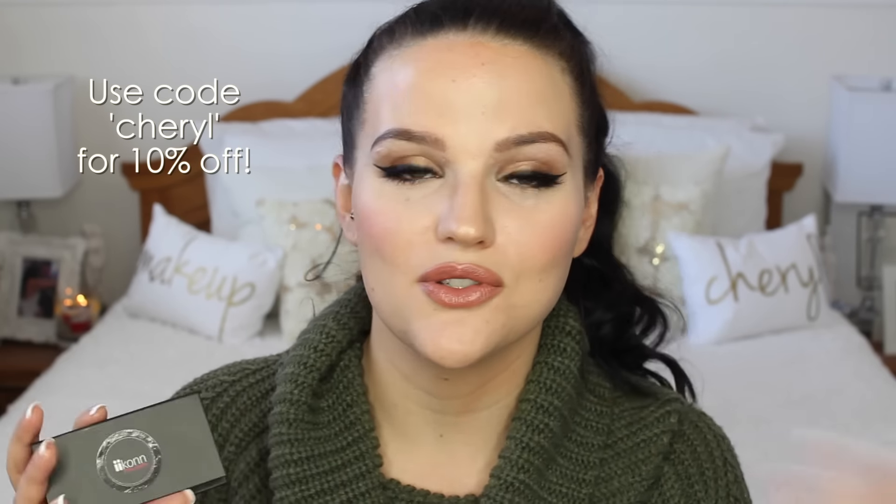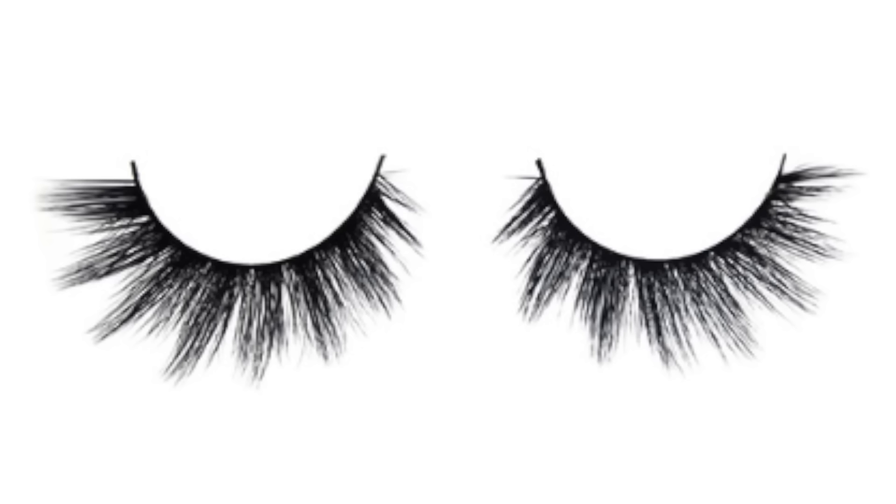The next pair of lashes are on my eyes right now — they're from Icon Lashes, and they recently gave me an affiliate coupon code for a discount. These are the 3D silk — not mink — and they're called 'Lash in the City.' They're really unique; they kind of taper off to the side and they look really nice and dramatic but not too dramatic. I love the shape they give my eyes, so this is definitely my favorite from Icon right now.